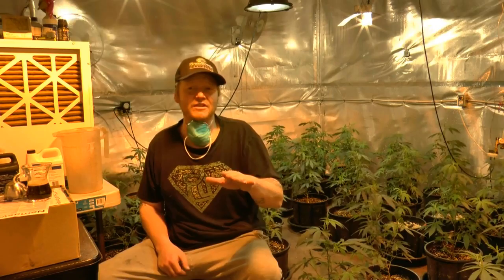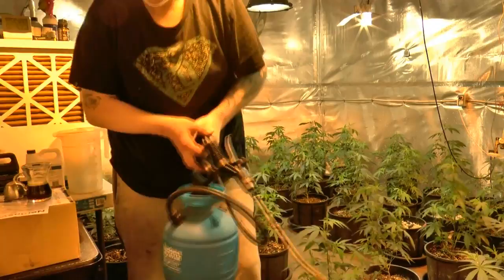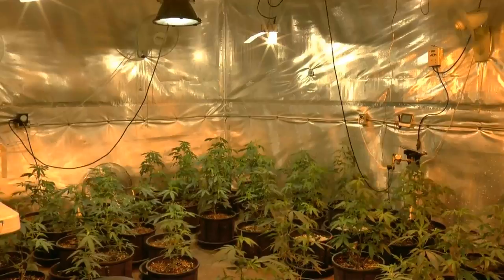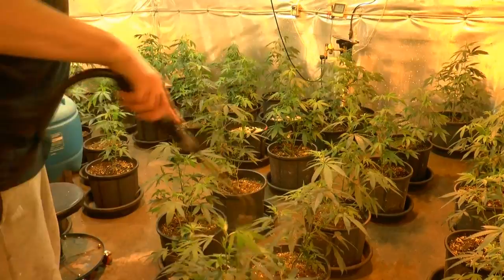Okay guys, we're getting ready to put the lights to go out again. I've got this all pumped up. Let's spray this room one last time. Okay guys, we sprayed one last time. So we did the neem oil application three times. The last time we did it with the SM90 just for the foliage, for the drenches, for a better application.